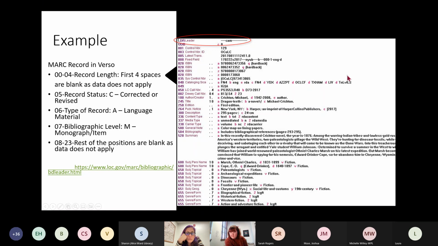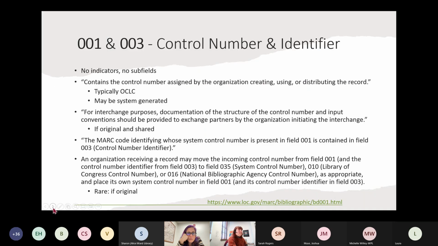Laura, I see that you have put a statement into the chat box. This orientation to the 24 positions is very helpful. Oh, okay. I understand what you're saying. Good. I'm glad. Yeah, it's a little daunting when you really get into this metadata almost of an item. But hopefully that helps. Your leader may look a little different depending on what ILS you have. Hopefully you can use a general template in most cases. But if there's specific questions, please go to the MARC 21 handbook and that'll be your good guide.